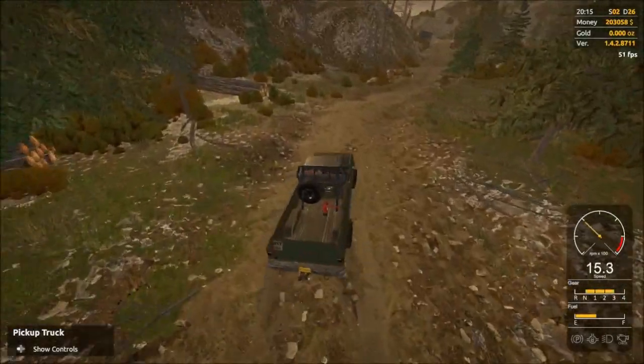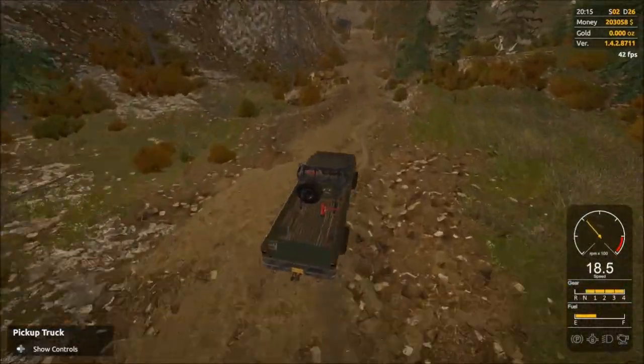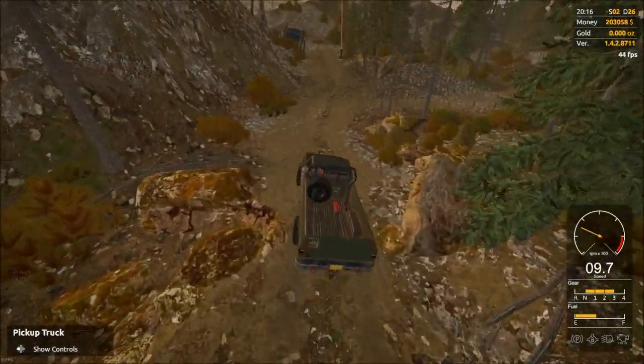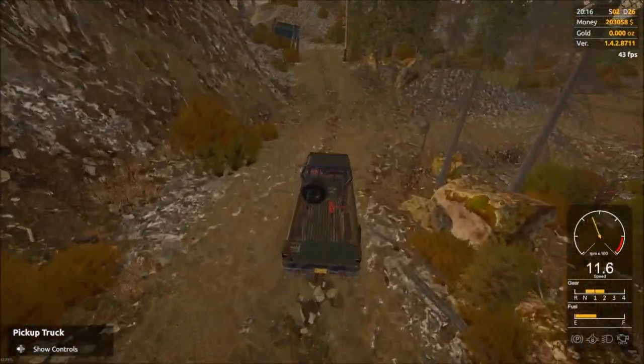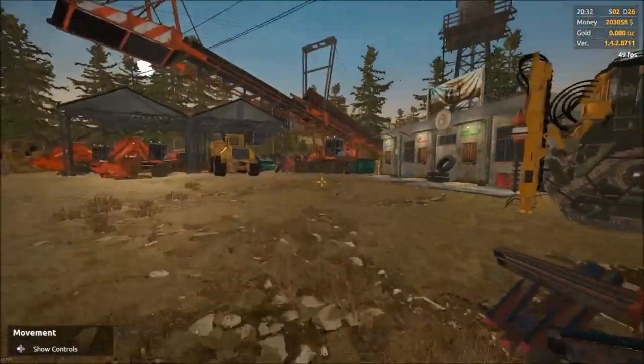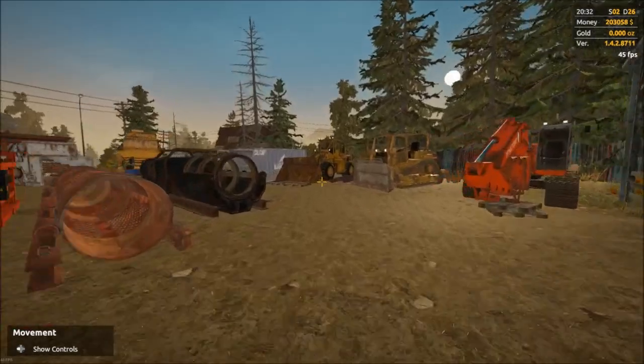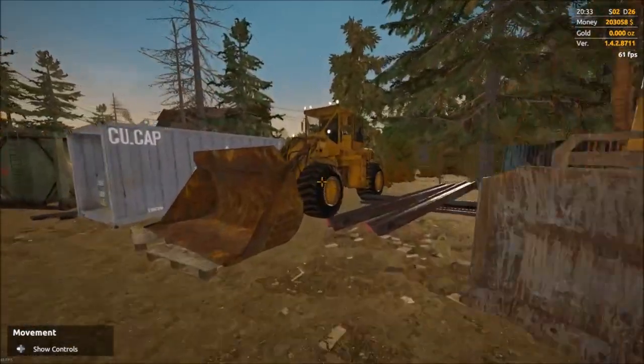Oops, I better slow down. I'm gonna pop another tire. Okay, I'll pause and skip this part. I'll see you where we're buying the loader. Okay, let's go buy that loader. We'll run in, buy that, and transport it. And then head over to the store, grab those grates.